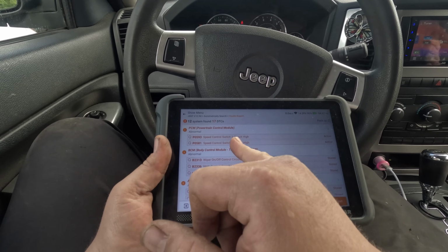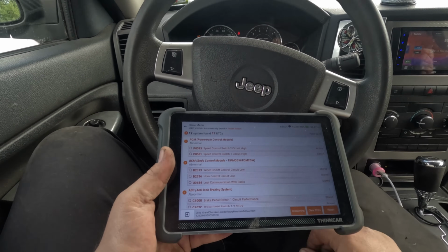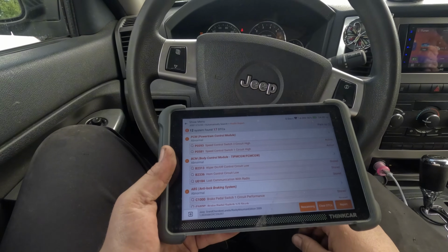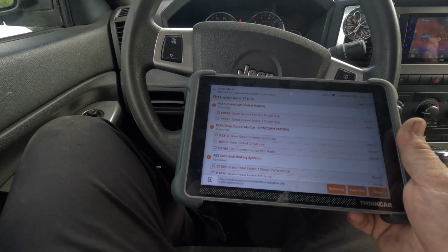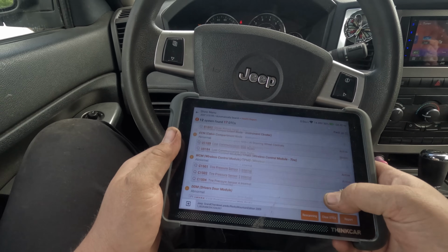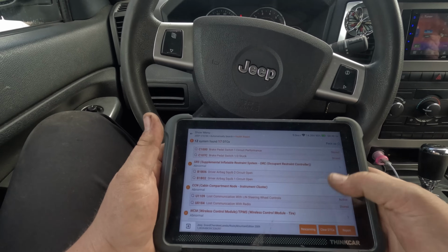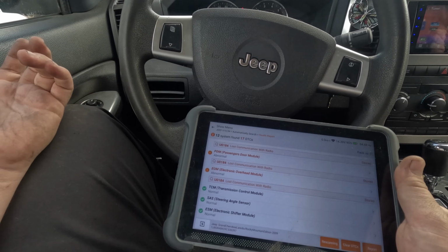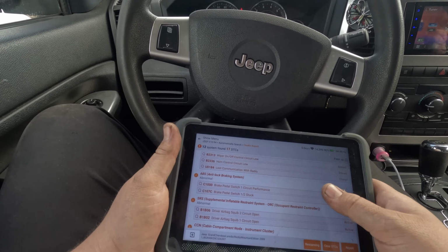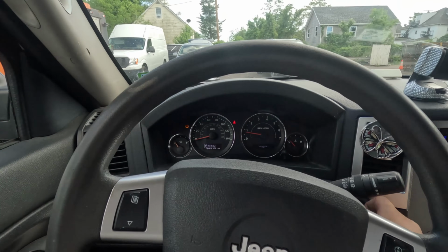Alright, so we got speed control switch circuit high. He told me these buttons don't work, they never did, and he doesn't care about them. So circuit high, and we have horn control circuit low. Driver airbag squib circuit open. We have a bad clock spring. I don't see what else to test. But why is the airbag light not on? That's the question. Hold on.